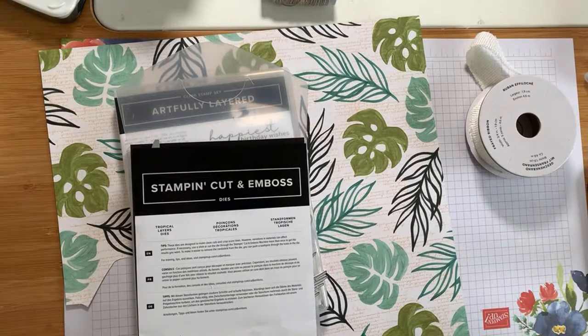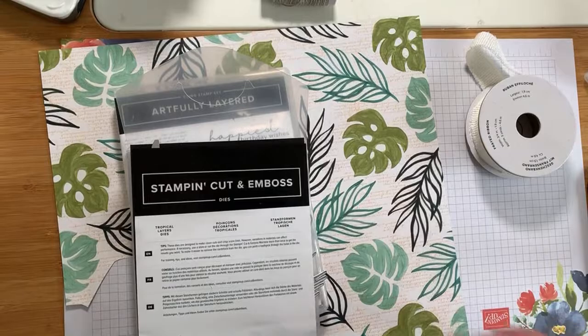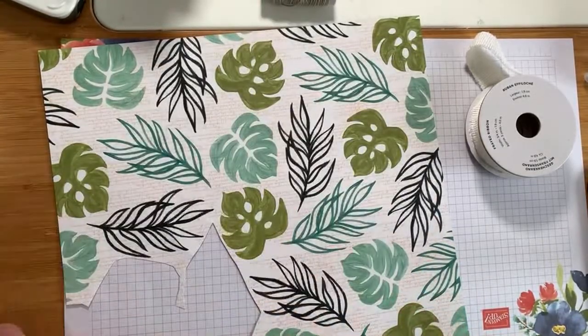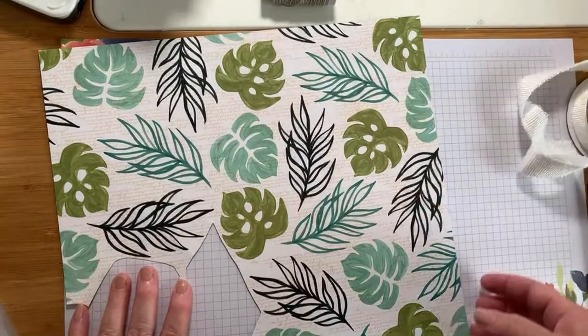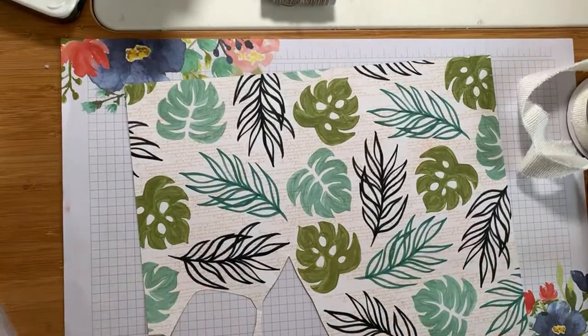Right, so let's just pop that one to the side there. Just seeing if I have the cards. I know I sent some out that I made for the class, but I might have them. Anyway, right, here we go. So I thought I'd use this. Now I've got this sheet left of all the papers, and I think I've got half another sheet left of all the papers. So I've used tons and tons.